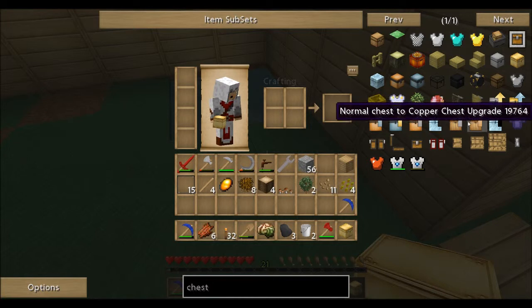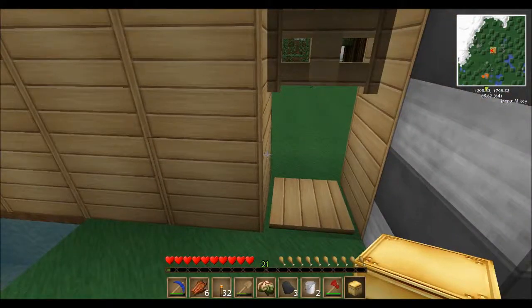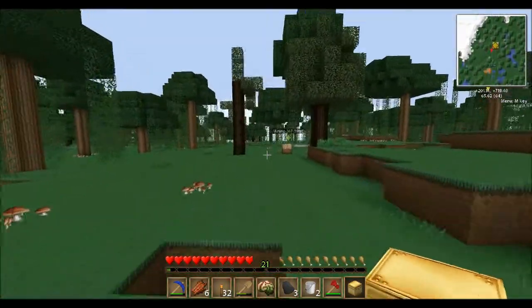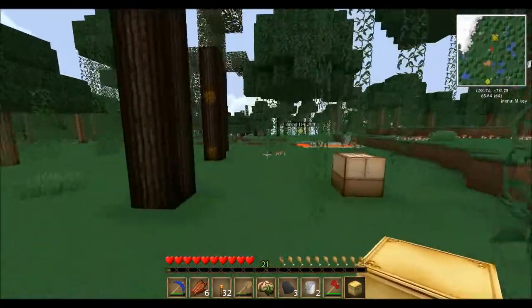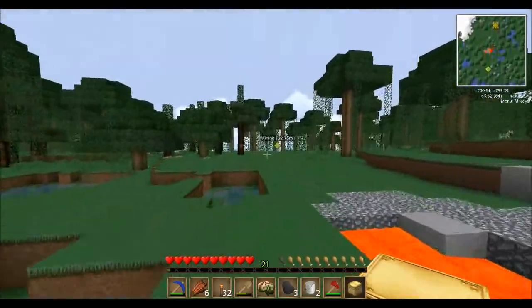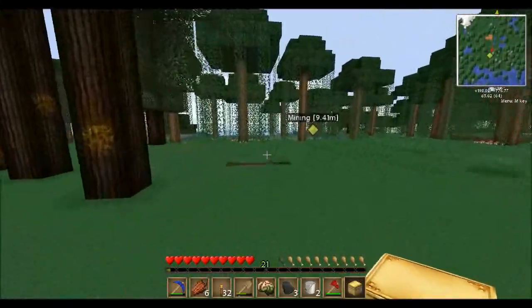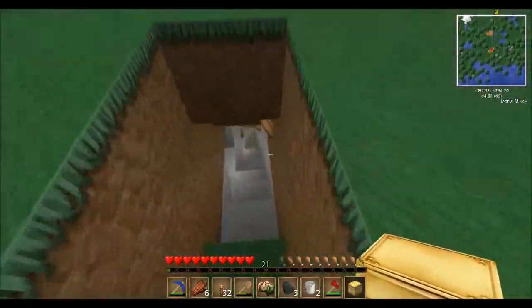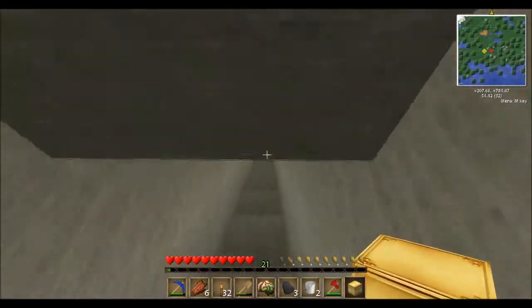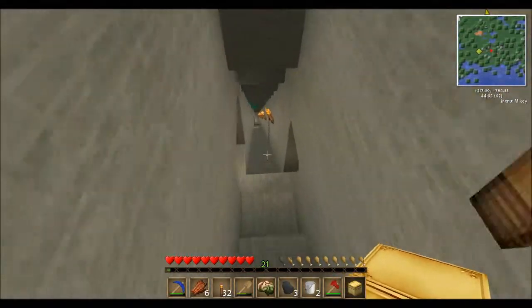Now there are two chests that I want to talk about. The crystal chest is made mostly for looks. It doesn't hold any more items, it just holds the same as a diamond chest. And the same goes for the obsidian chest, in that it holds the same amount as a diamond chest. However, they are creeper resistant. So if a creeper comes in your house and blows your place up, your obsidian chest will still be there. However, if any other chests were nearby and they weren't obsidian, well, they wouldn't be so lucky.